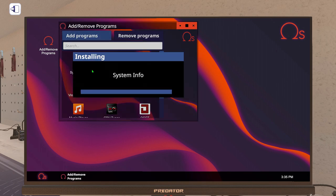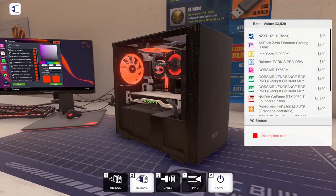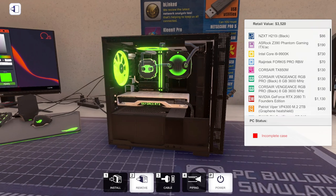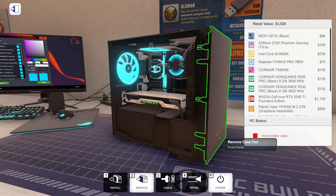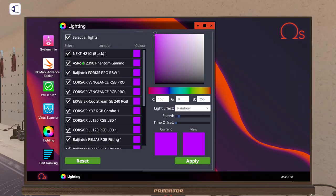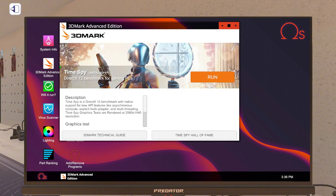But I'm gonna put all of these on. There we go, that's what it would look like in rainbow. That looks actually good. So every build we do is probably gonna be rainbow, but we'll just have to see in the next ones. So let's close that. Run the benchmark and see how it does.